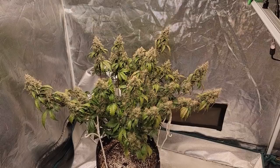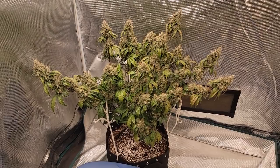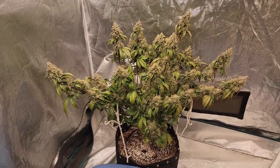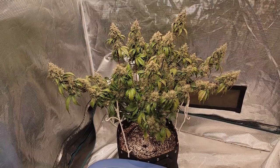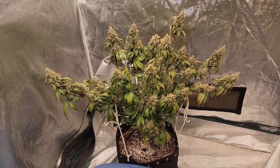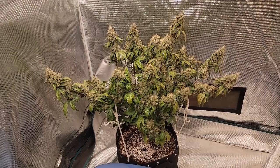Not bad for an autoflower clone — she's probably going to produce more than her parents, which are already gone. I think she's doing fantastic. So is it worth cloning an autoflower? I guess that's what this experiment was all about, and I would say give it a try and see how it works for you. The last one that we harvested was nice, big, and heavy — I haven't got a weight on it yet, but it did really well, and this one is going to produce a decent amount too.